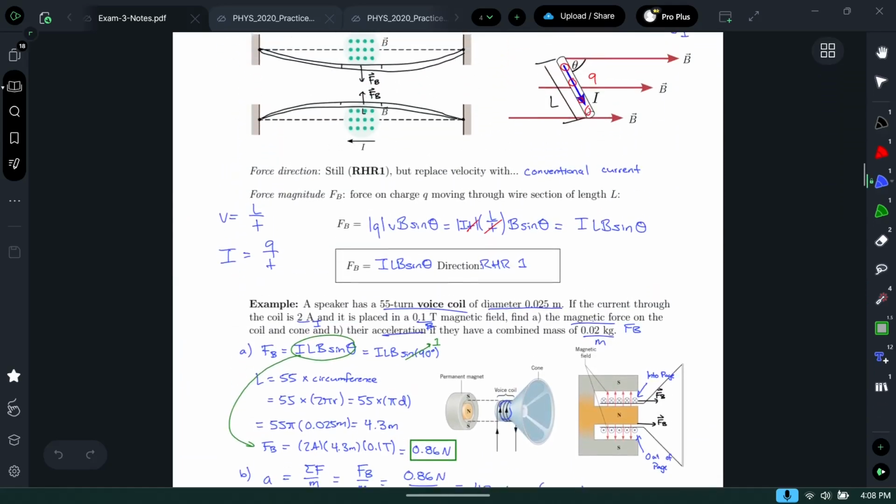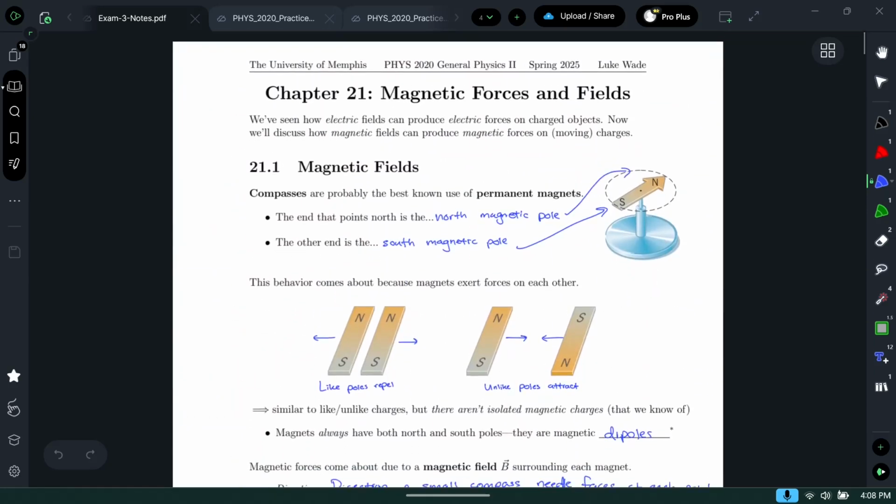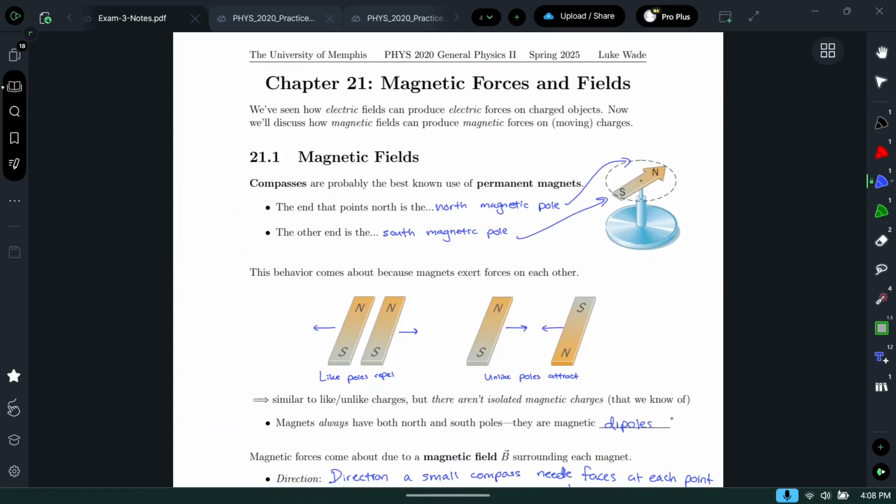All right, so this exam is over chapters 21 and 22. The logistics are same as usual. It's going to be roughly 10 to 12 questions, somewhere in there. Some multiple choice, some calculation based. Roughly one third are multiple choice or conceptual based points. The other two thirds are calculation based.